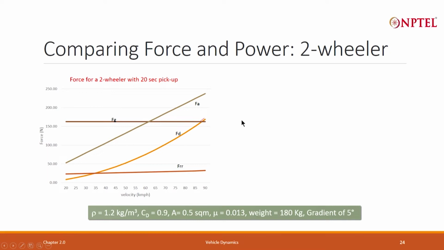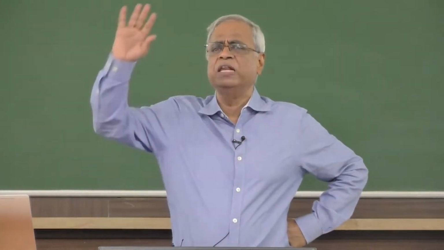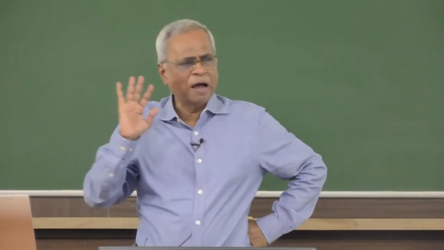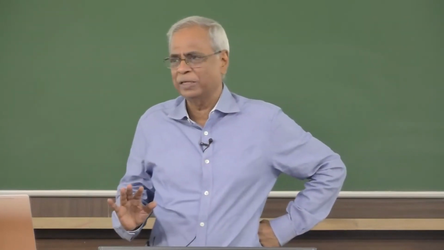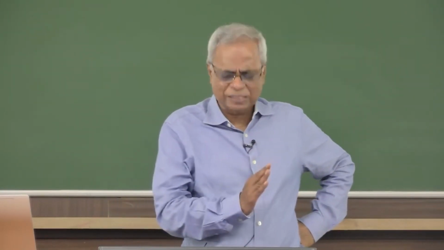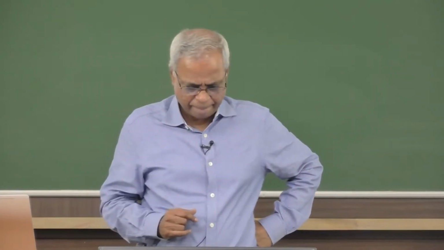So, the minute you go anywhere above 60 kilometer per hour, this can start dominating. At 40, 50, it is higher than rolling resistance, but not that bad. If you go to 80, 90, it becomes very bad. And I have not even tried to draw it for 120 kilometer, 150 kilometer per hour. This is the kind of speed, for example, available on highways in Europe. The drag is very large, and you have to worry about the drag quite a bit. But at low velocity, it is not very significant.